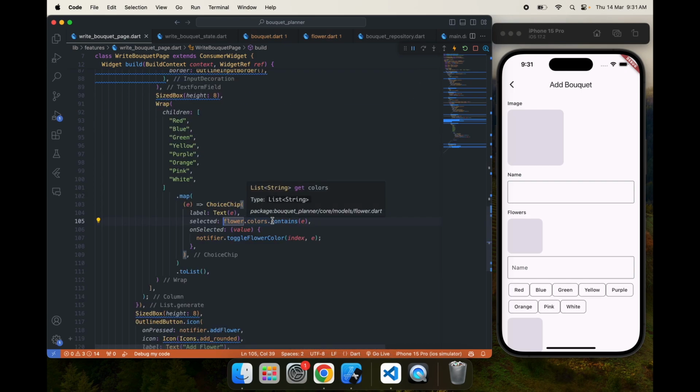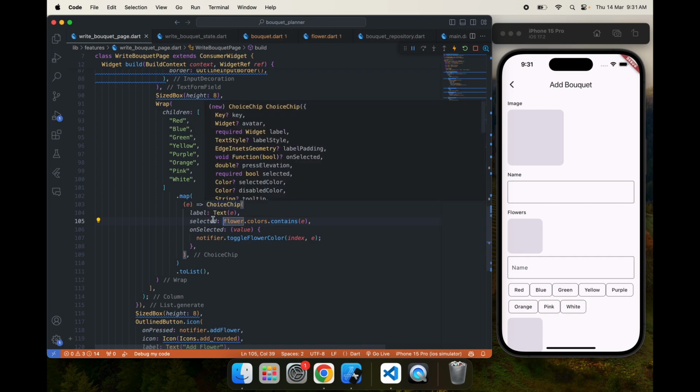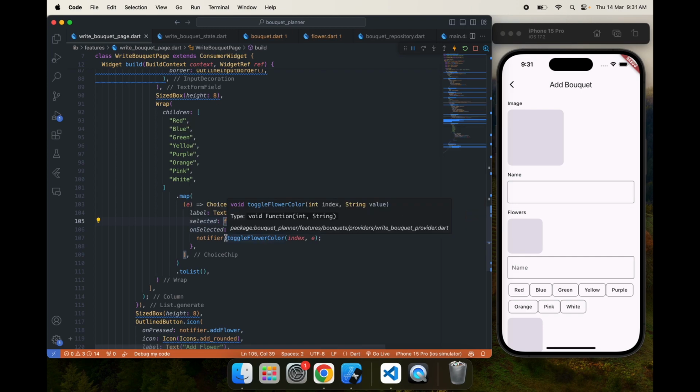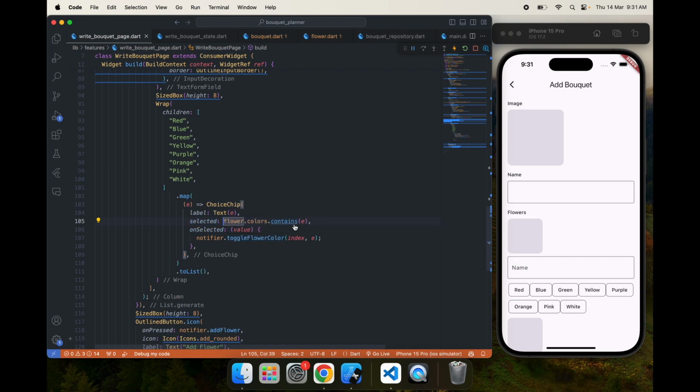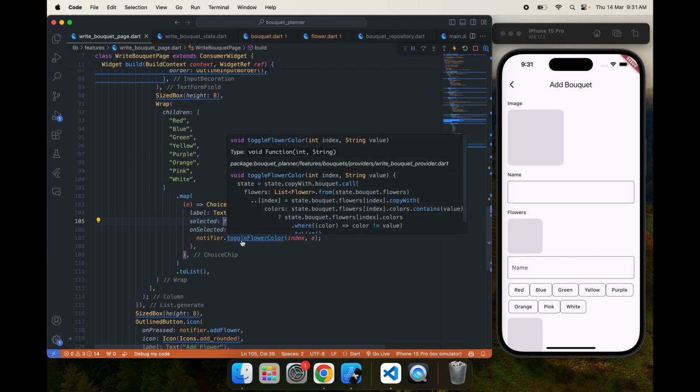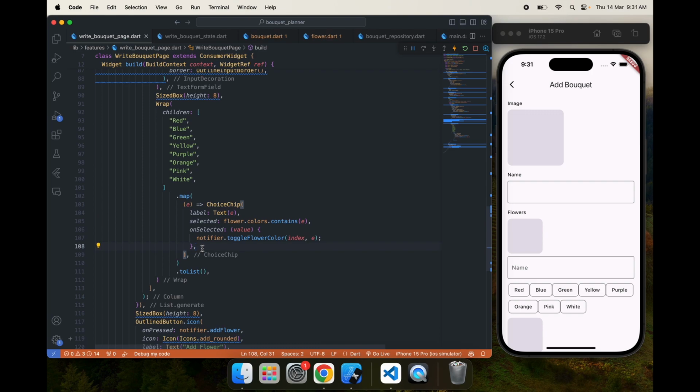If flower colors contain this color, then it's selected. Also we have a toggle flower method, where we give index and value. If it is contained, then it will remove. If it is not contained, then it will add.